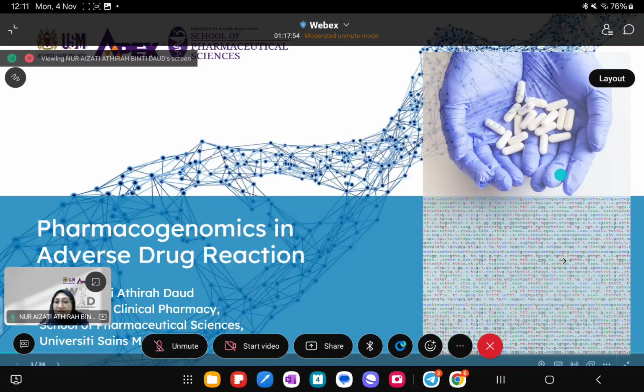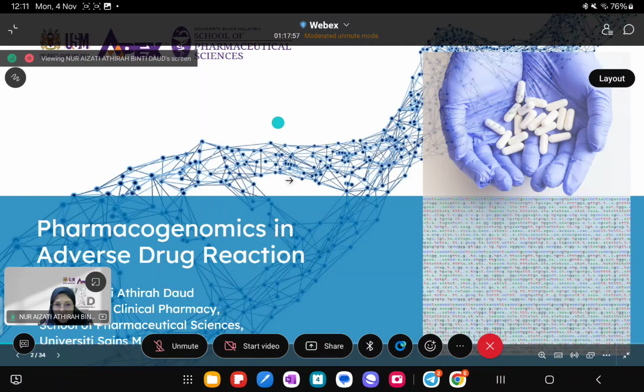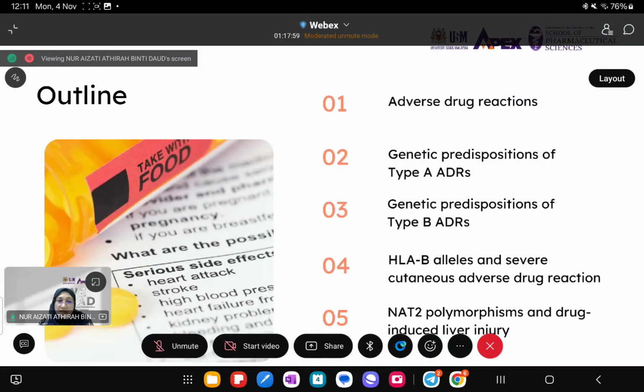Okay, so this is what I want to highlight to you in terms of the ADR, because we are not looking at the side effect yang biasa-biasa ni. Macam tadi kan, intolerable side effect apa semua, that one can cause quality of life change kan. Tapi this ADR itself, the adverse drug reaction ni, can actually cause mortality, can cause death. So that is even more bigger picture of it lah.